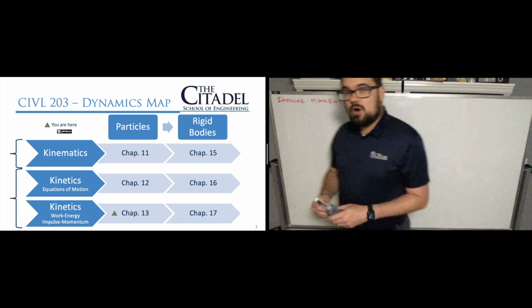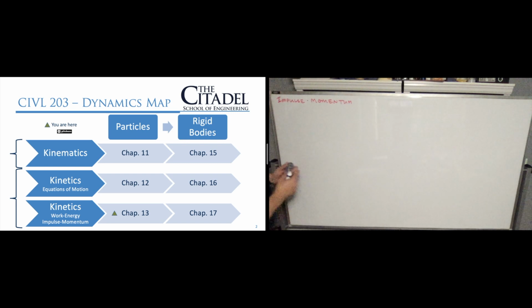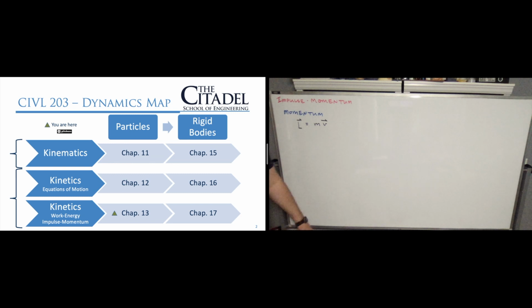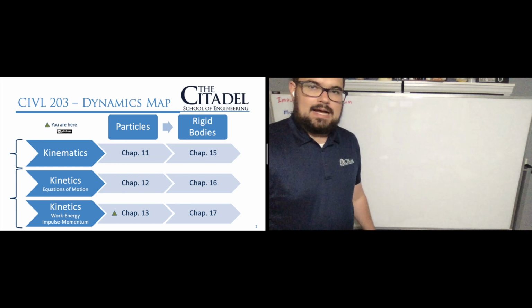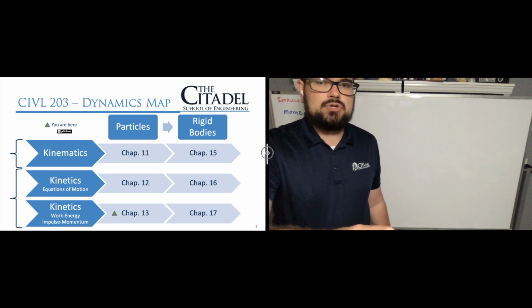Now, just like work energy, we defined work and we're able to calculate kinetic energy. In this case, we're going to start with momentum. Now, linear momentum, the symbol we'll use is an L, is a vector quantity, and it's equal to the mass of an object times its velocity. And when we think about this momentum, it's going to really set us up for some new types of problem solving that we have here.